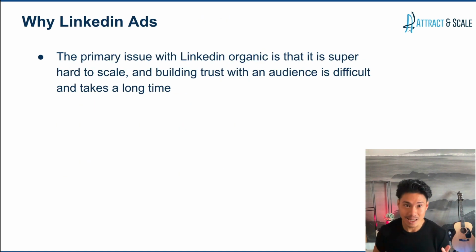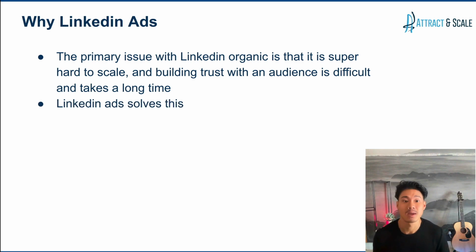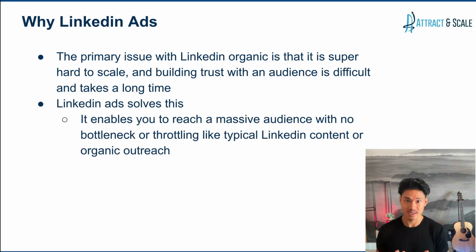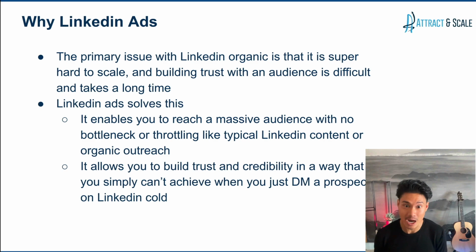And LinkedIn ads allows you to overcome the primary issue that you often see with LinkedIn organic, which is the challenge of scaling, the difficulty with building trust with an audience, and the fact that it takes such a long time. LinkedIn ads solves all of this. It allows you to reach a massive audience, and there will be no bottleneck. It doesn't throttle you the way that LinkedIn content might. It doesn't have these issues with scale the way that organic outreach might have.